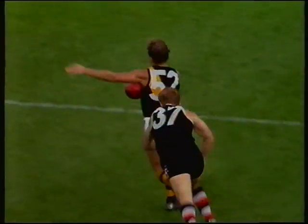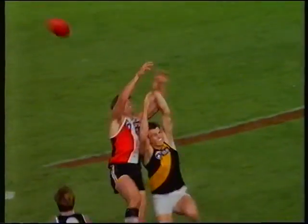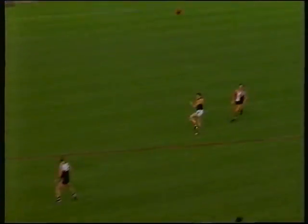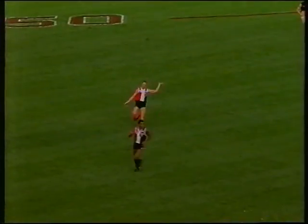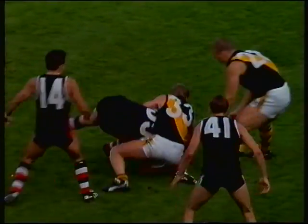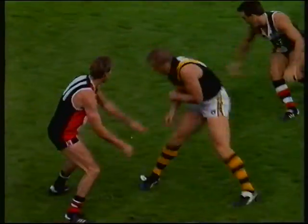Griffiths — good play by the young fella. Rice couldn't run him down but tried to. That kick straight to Kitsky. He's got back-up support from Grant. Grant goes short and finds Cummings at half. In fact the Tigers had their chance there — yes, Griffiths took it too far, it was a good chase by Rice. Three to two St Kilda here but Richmond will come out with it. McQueen very tired.